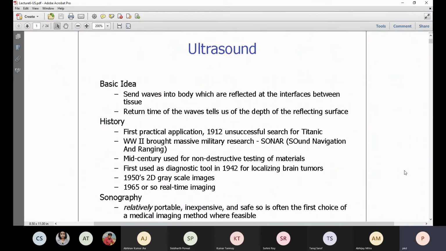So good morning, everybody. Today we shall start a little bit of medical ultrasound, and we will not discuss in detail. Rather, we will just go through the key concepts and other technology that are used for medical ultrasound devices, especially the phased array concept, and some basic concepts of imaging, image formation will be discussed.